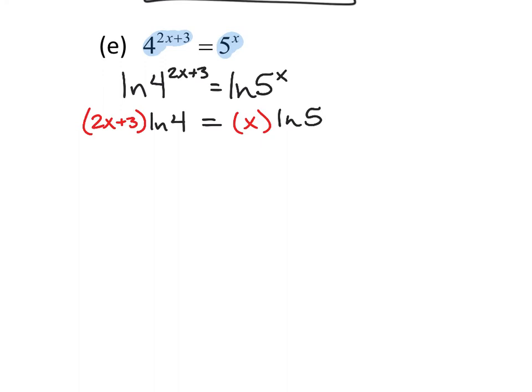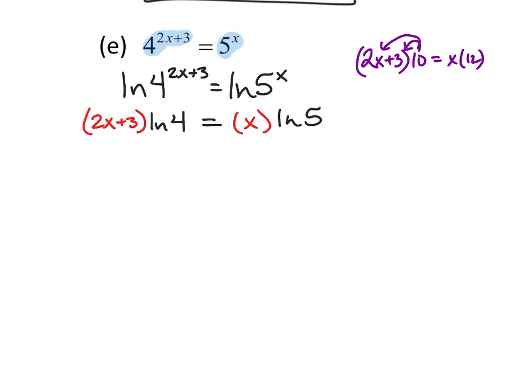When we're solving an equation for x, we need to get all the terms with x on one side. If we think about it as a linear equation, this would be 2x plus 3 times some number, I'm going to use 10, equal to x times some number, I'm going to use 12. Hopefully you'd think, I'm going to need to distribute that 10 inside the parentheses so that I can get the x out of the parentheses, start moving things around where the x's are all on one side and I can combine them together. If you're thinking that, you're on the right track.